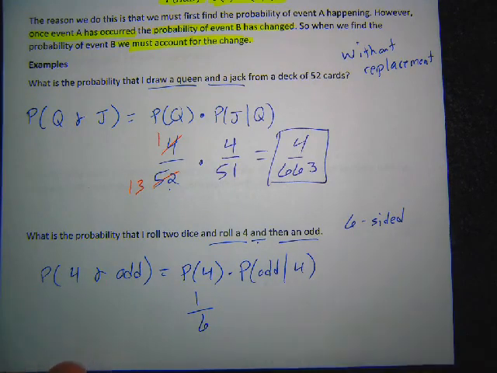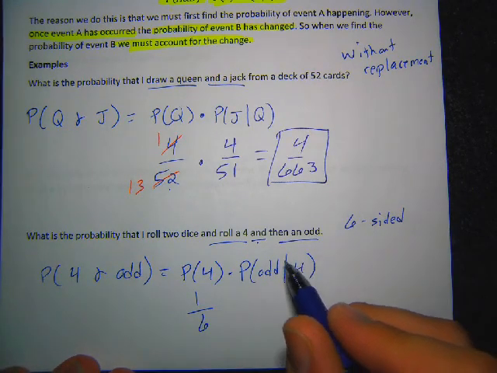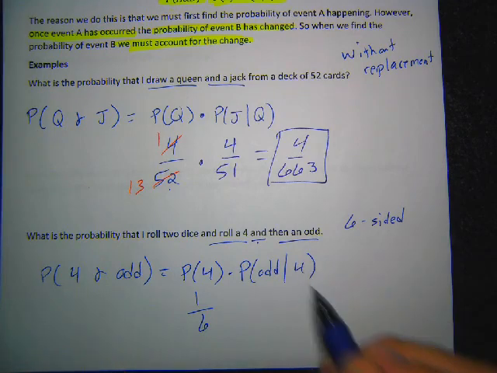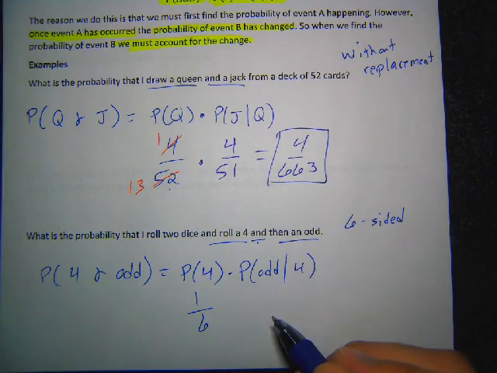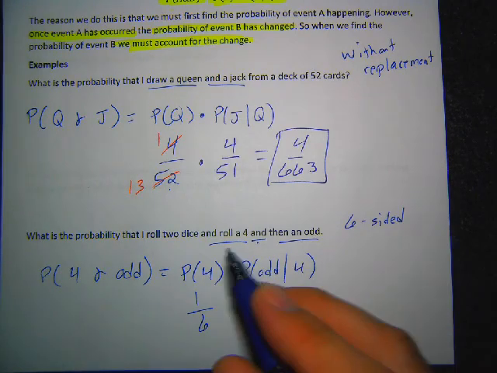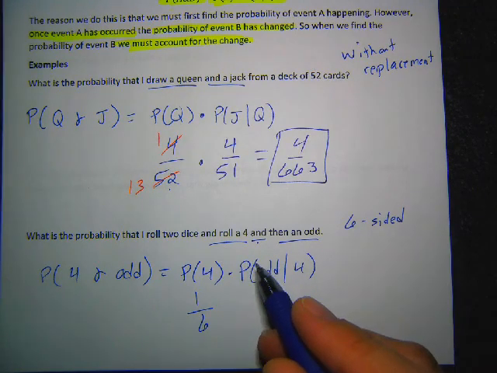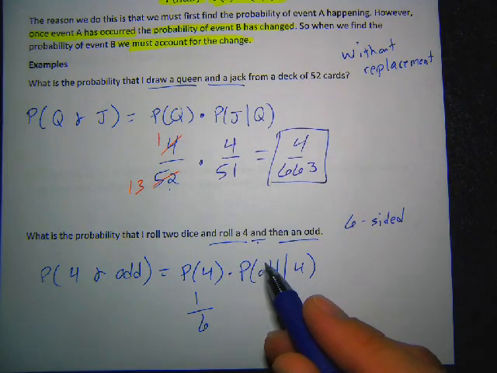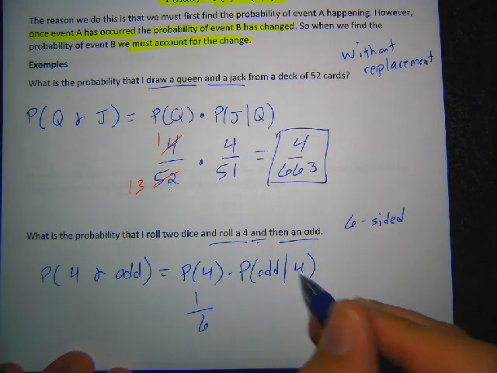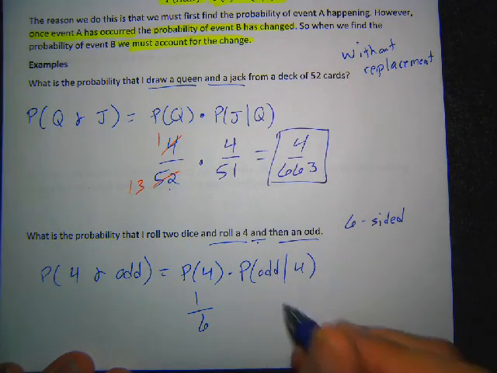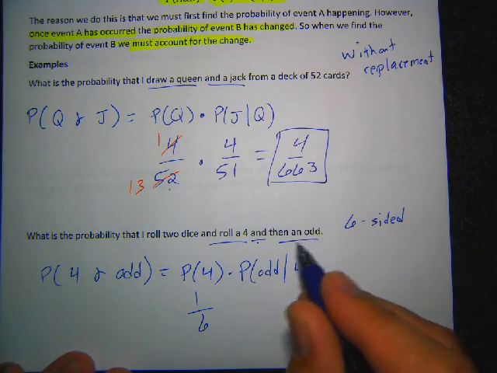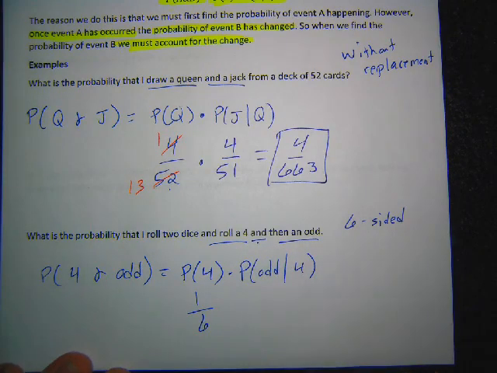And then I look at the odds and say, okay, what are my chances of an odd given a 4? Well, in this case, it actually doesn't matter, right? Because when you roll a die, you're not changing the next roll. The first roll of the die doesn't change the second roll of the second die. So in this case, this given a 4 really doesn't matter. I just have to figure out what the probability of an odd is. Because this is a case where the second thing is not affected by the first thing. And that can happen. Sometimes the second thing is not affected at all.